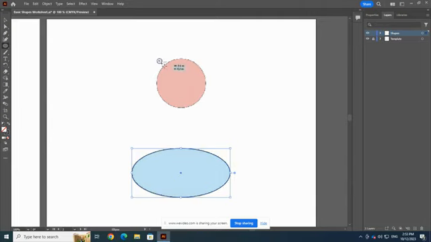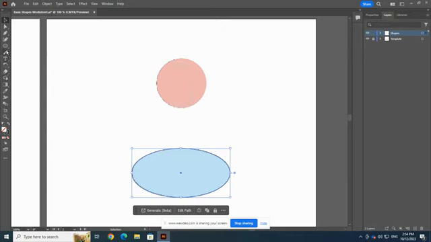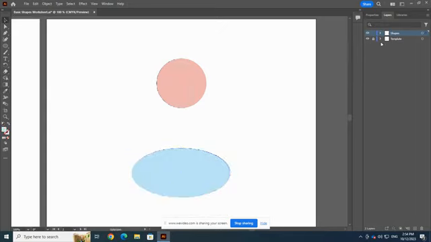And again, for the circle, I just want to make sure I'm holding Shift to make sure that it's a perfect circle that's the same height as it is width. Those ones are pretty easy. Again, I'll use my selection tool, select it, use the eyedropper tool to take on the color of the shape in the background, and again for my blue oval. And once again, if I hide my template layer, we'll see that we have our two vector shapes.